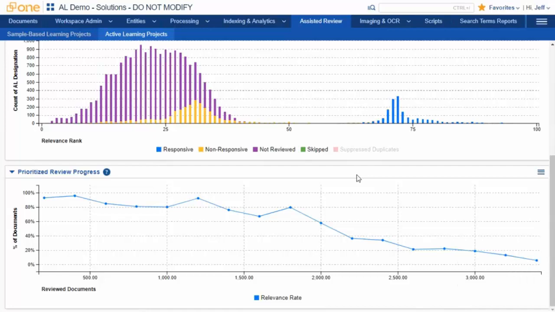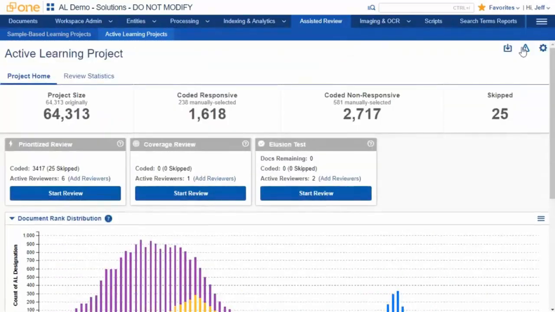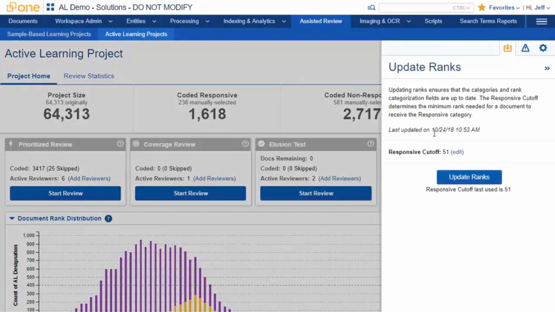The other thing that we can do is update ranks. At any point in time, you can click this Update Ranks button. What this is going to do is pull down all of the scores for every document in the project into the Relativity documents table, or into the categorization results set object, frankly, but it's reflected to the documents table.